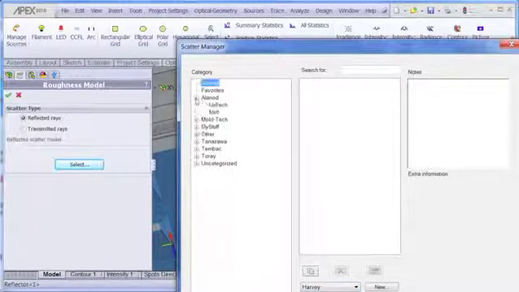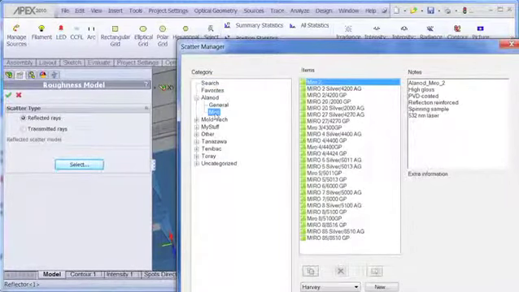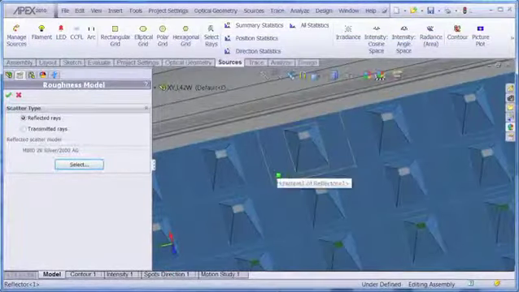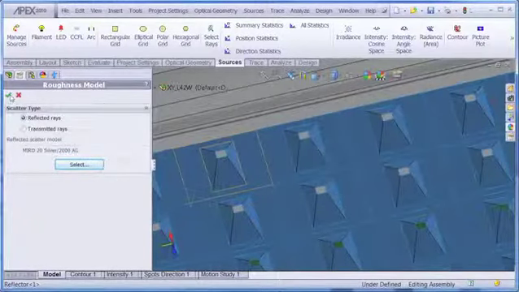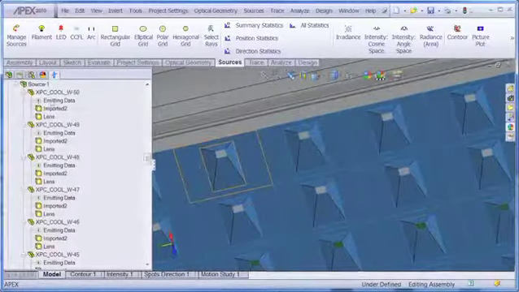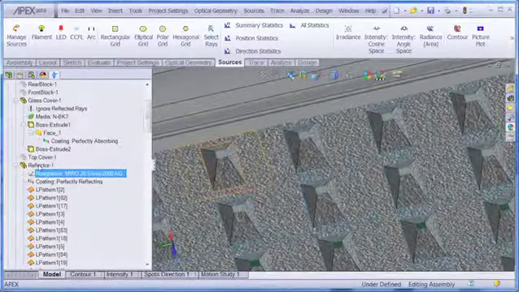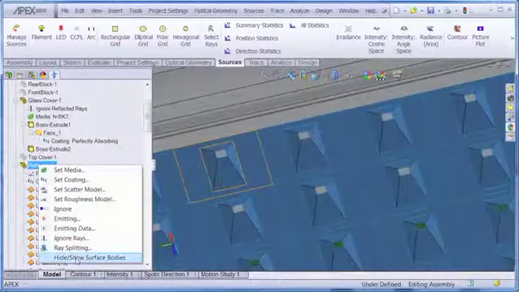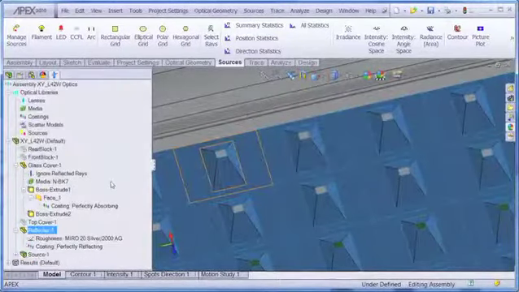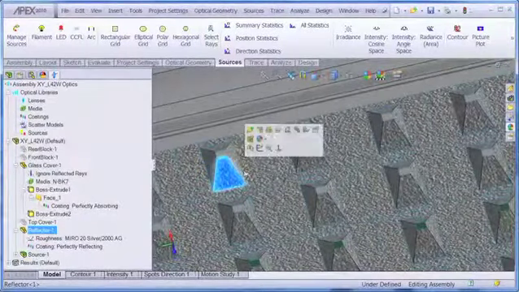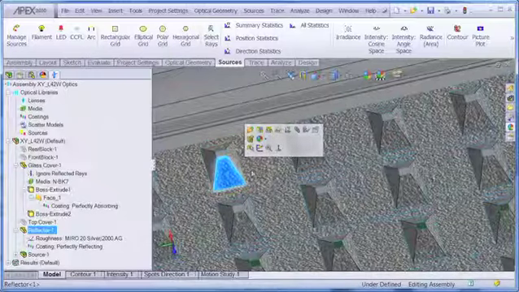But in this particular case, if I assumed this was a nice reflecting surface, I might come into one of the commercial texture standards that are available and select a material and simply choose to apply it and click on OK. And now you'll notice that we now have a roughness model applied to each of the faces of the reflector. And I'm going to hide those faces for now because we don't really need to see those. We could also have only selected these particular faces to apply the roughness to, but in this case, I applied it to the whole surface.